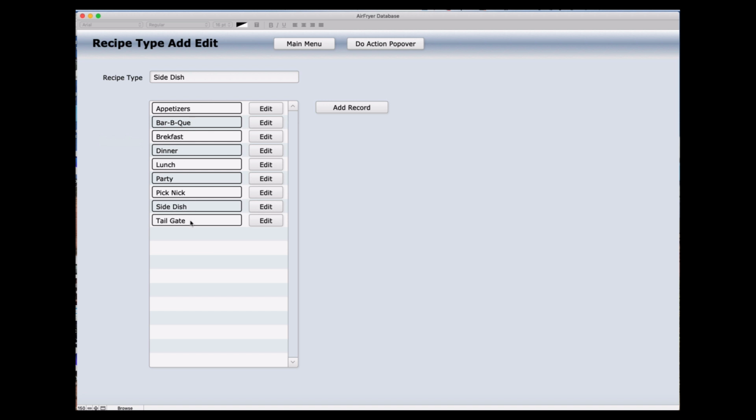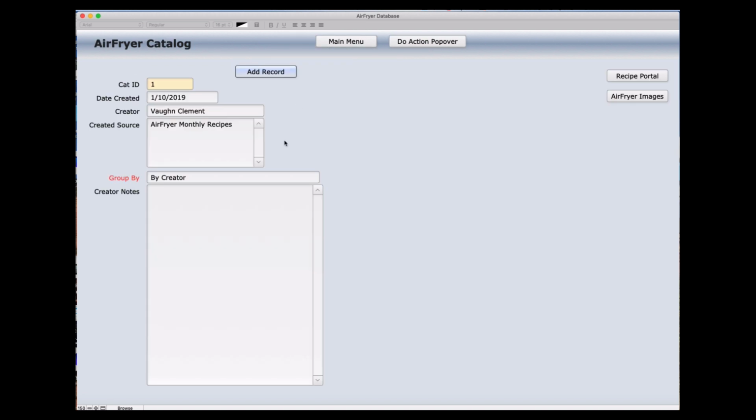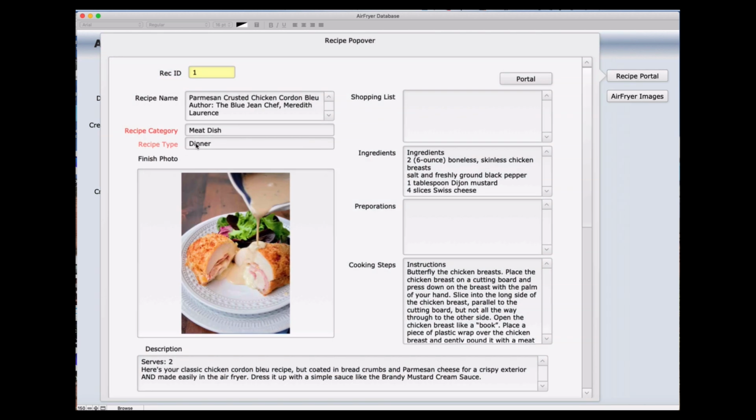And of course, in this case, what we're talking about is different things that we're working on, barbecues and breakfast and stuff like that. And that's basically a type of meal that we're going to be doing as a thing. Now, we may want to search and say we're going to have a party, and we have certain recipes that we can bring up in the actual record over here or in the catalog. If it has a type in the actual recipe, we can go to the portal and we can search for, say, a dinner in this particular case.